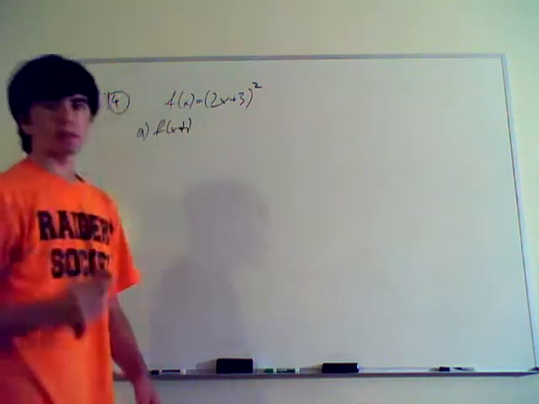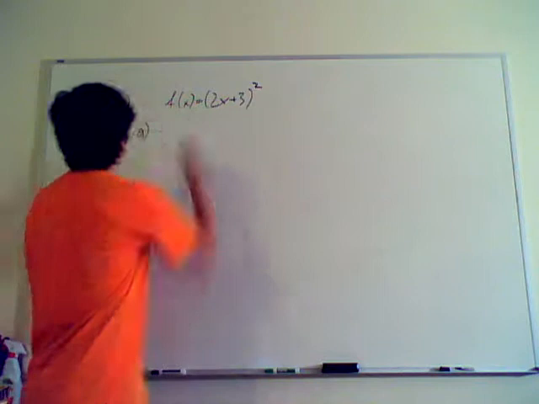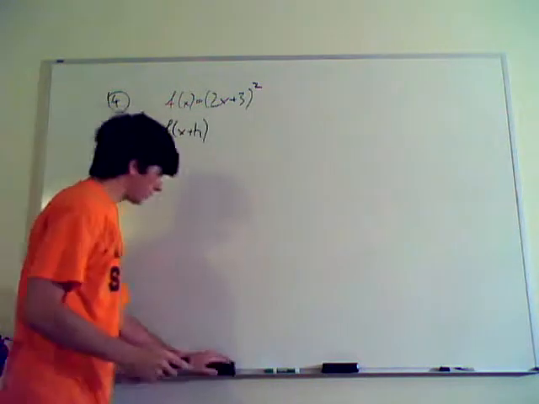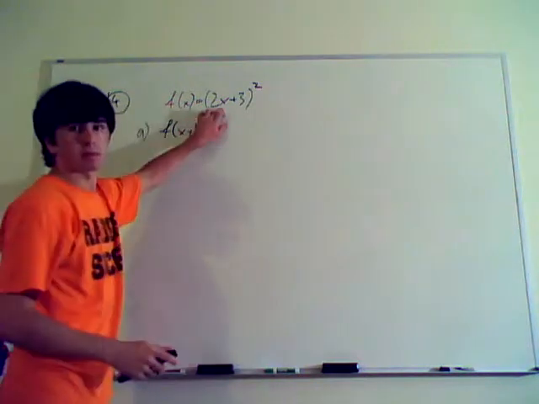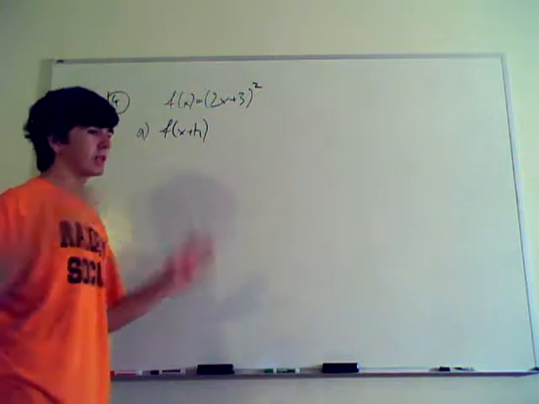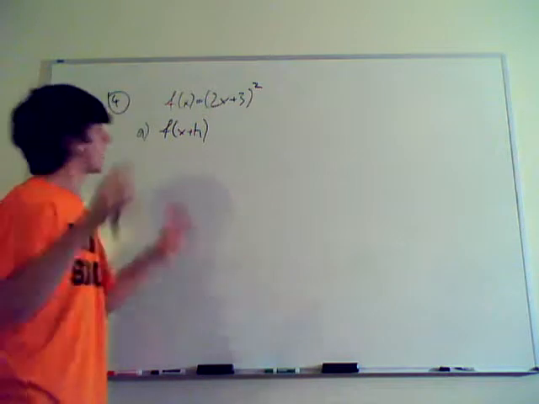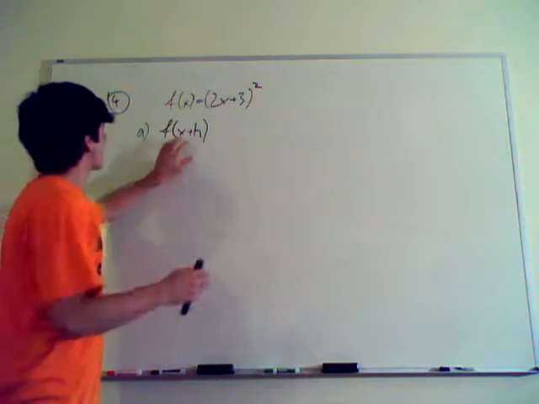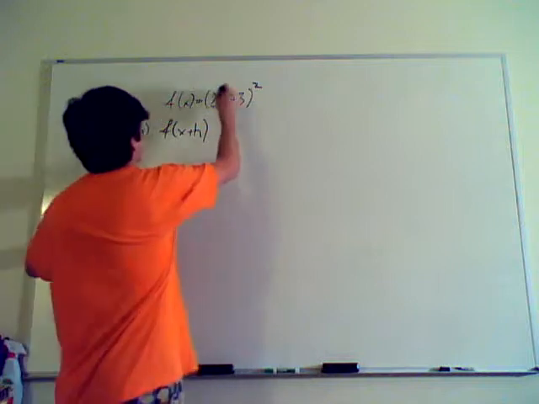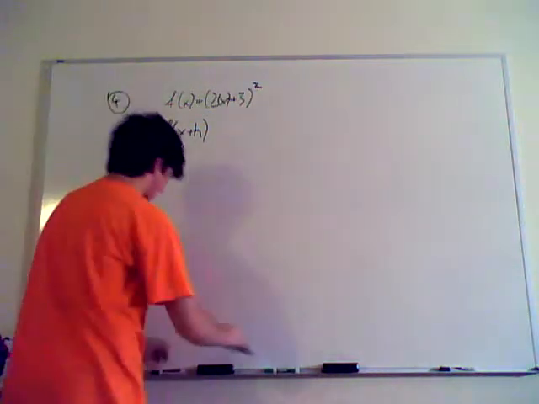Now the first thing you have to realize, this is pretty messy. Let me write this again. First thing you have to realize is that x, from algebra 1, is a variable. So not just a number can go into a variable, anything can go into the variable. So if x plus h goes into x, that means you put it in as a placeholder. So imagine it this way.